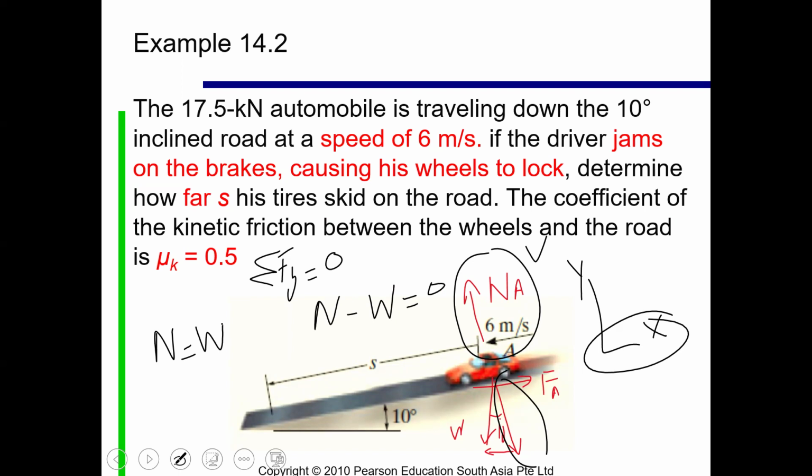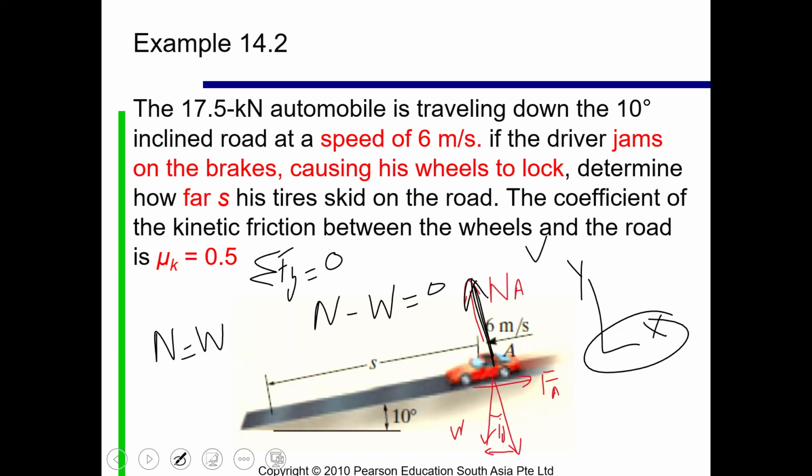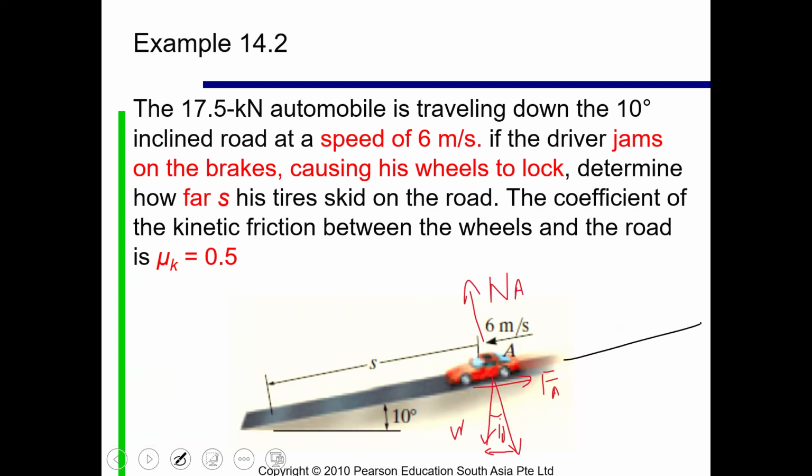Do I have the value of W, the weight of the object? But remember, Professor, yes, I need to put the angle. I think you were mentioning this, right? Yes, the angle. So if you put N_A like this and W like this, this is W, sorry. Let me erase it a little bit more. So this is the object here. Weight is here, and if I draw, this is the normal reaction.